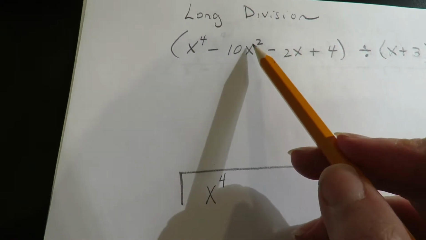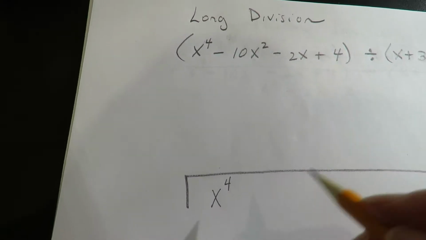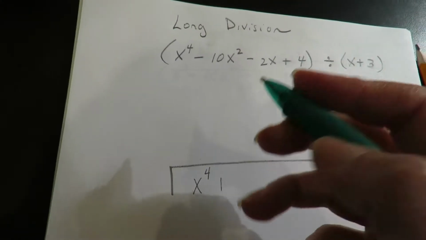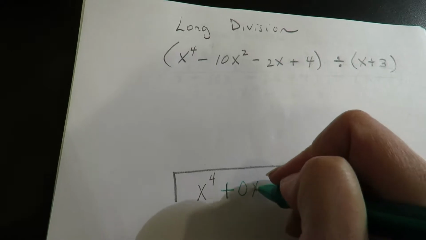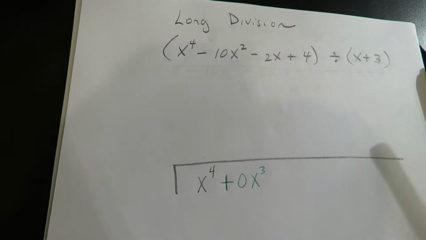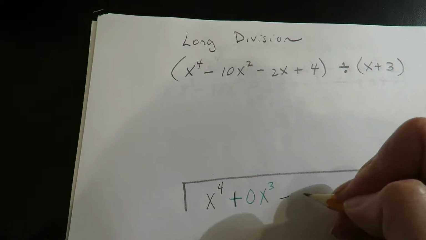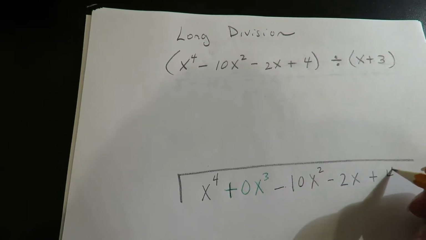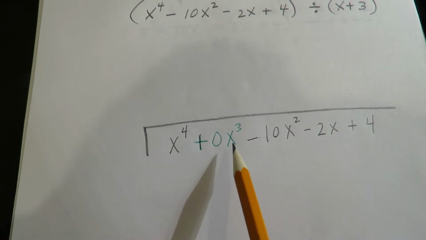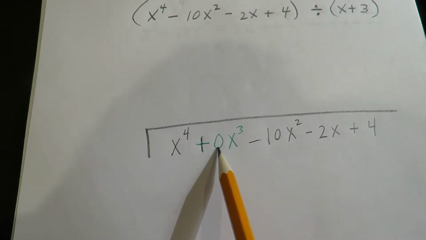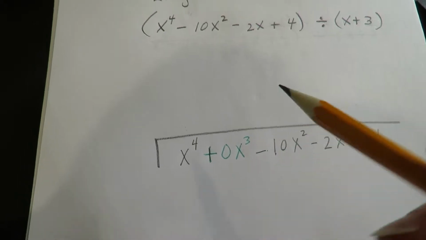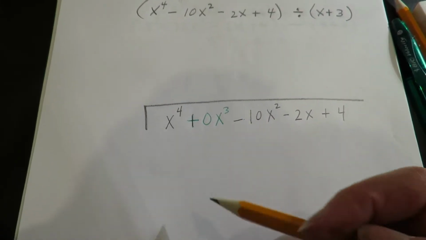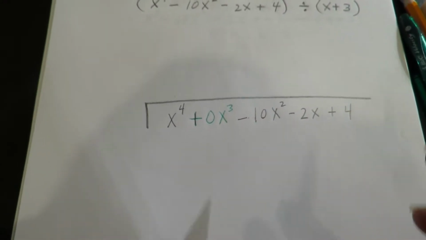Now it's missing the cube degree, so either you have to leave a gap, or some people will say, I have no x cubes. It's up to you. You have to do something. You can't ignore that you have no x cubes. Either leave a gap here, or say you have 0 of this type, just so you have something to look at. Because when you do long division, everything lines up in a column, so you have to have a column for each degree. Otherwise things crisscross and it gets really confusing.